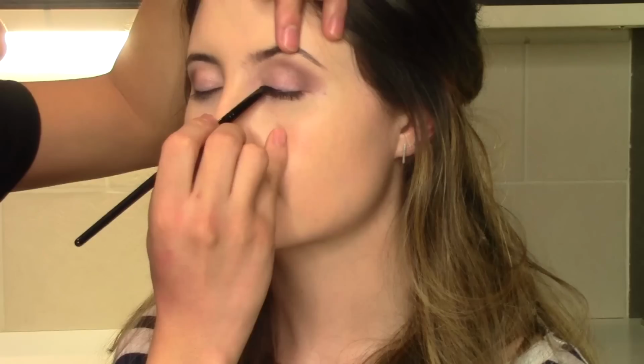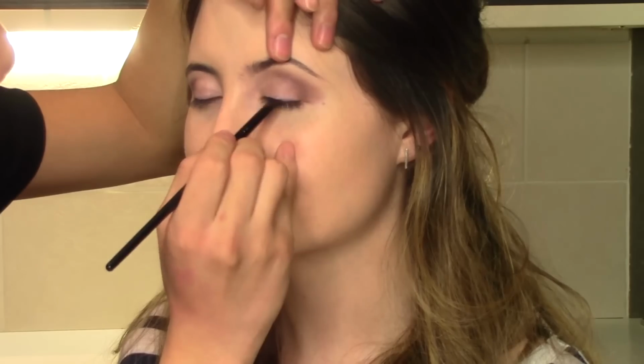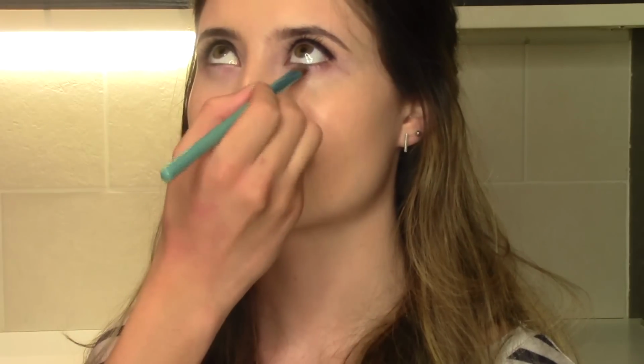Now I'm just going to be applying gel eyeliner onto Poppy's eyes, and I'm using Bobbi Brown gel eyeliner in black ink. And the brush I'm using is Illamasqua's Angled Liner Brush. Now I'm just going to be creating a wing. Now I'm just going to be applying a little bit of dust into the inner corners as well.